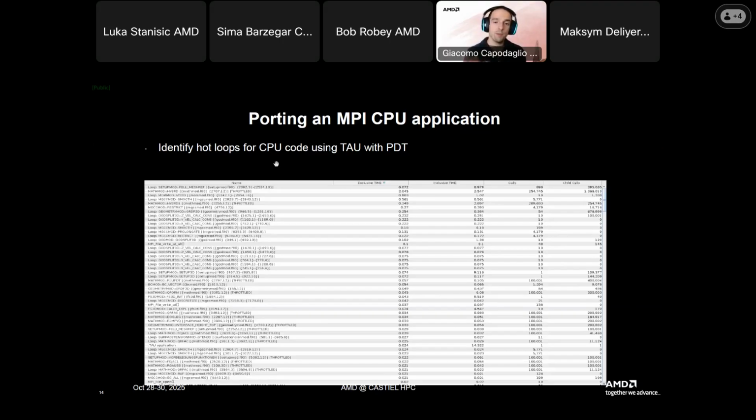So this is similar to what we've seen with rocprof v3, though there we already knew that we were going to look at GPU kernels and we were looking for candidates for optimization. Here, everything's on the CPU and you're looking for candidates for porting, basically. So it's like the step before that one.